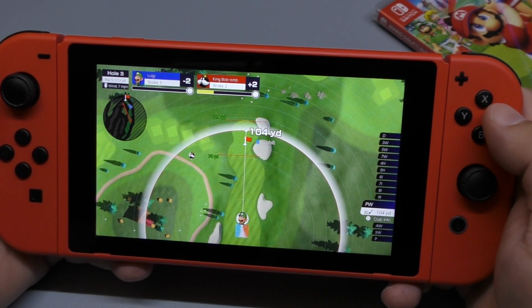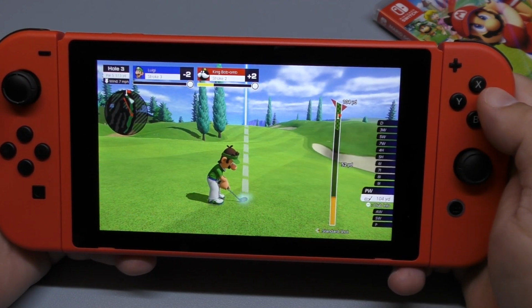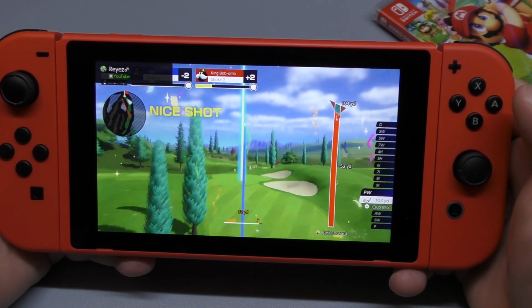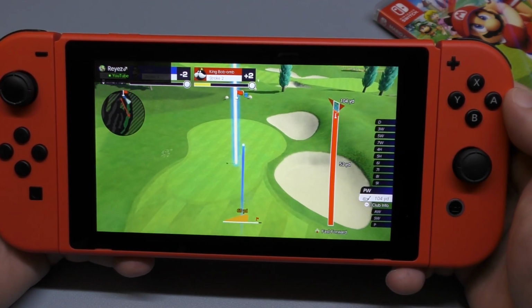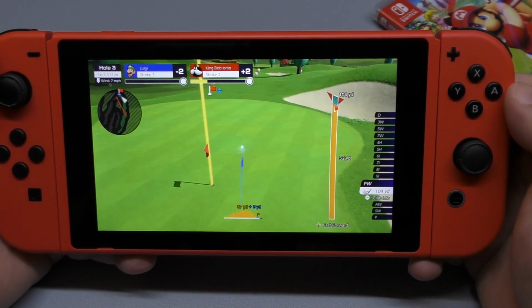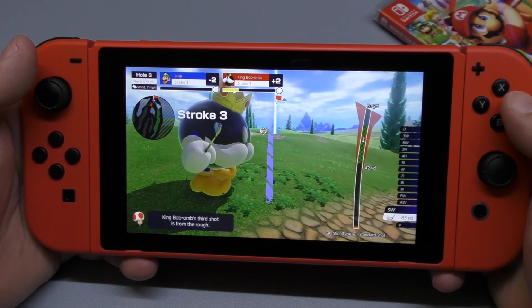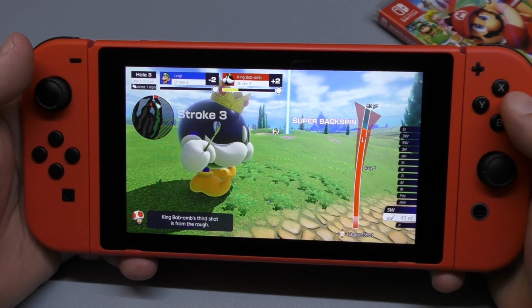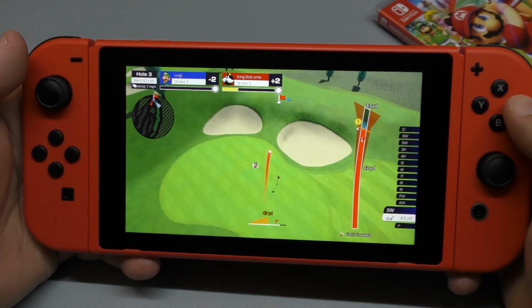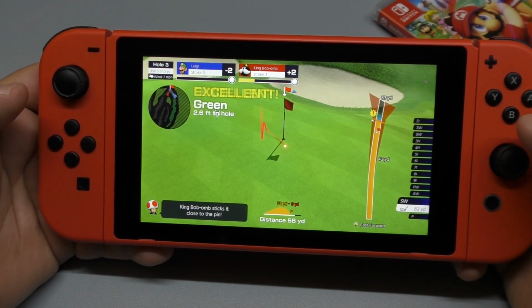Let's go put it a little bit this way. Okay, let's go ahead. The wind was blowing this way. So, okay, not bad. Pretty good shot right there. Awesome. Oh, look at that, the curve. I gotta learn how to do that as well. Oh, look at this. I can fast forward. Okay.